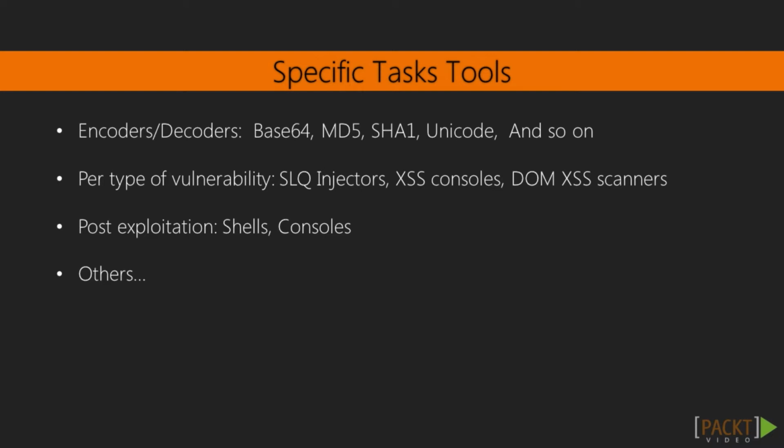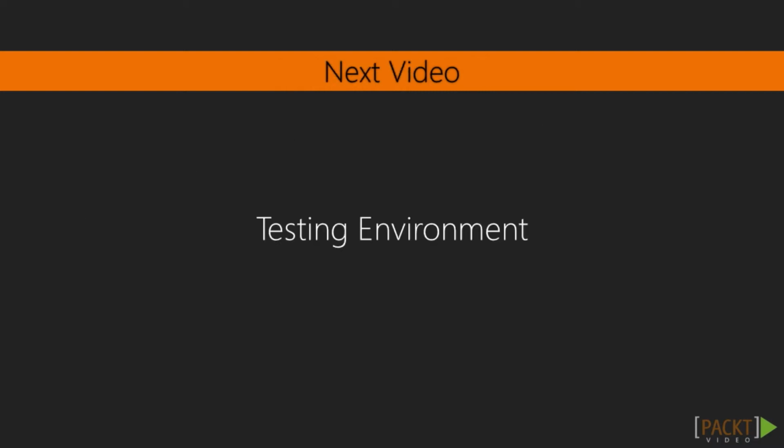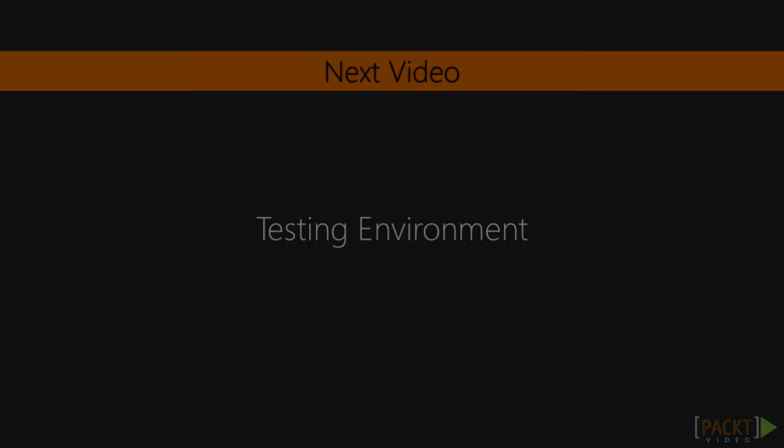In this video, we have seen the tools that make the Web Application Pen Tester Toolkit. This will help us understand how the tools align with the methodology, and will also serve as inspiration when we need to create our own tools, learning from them and understanding how they work. In the next video, we're going to see how to set up the environment for this training, and the tools you'll need to install.